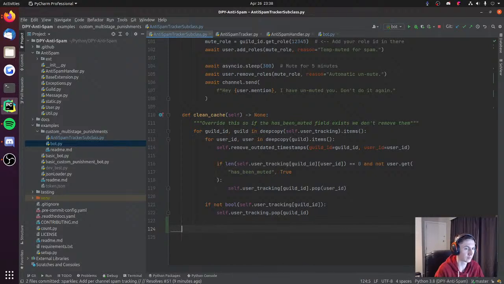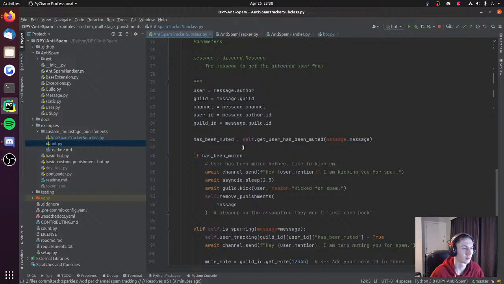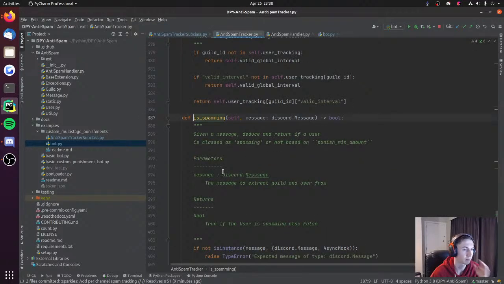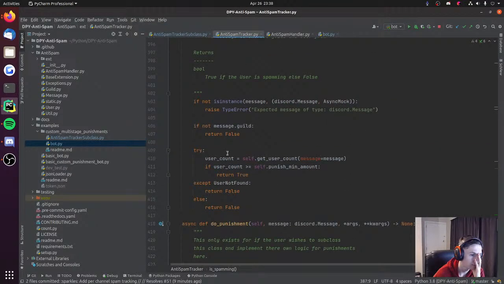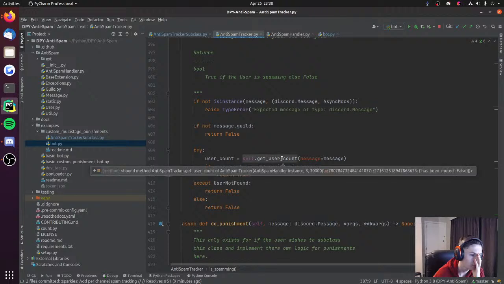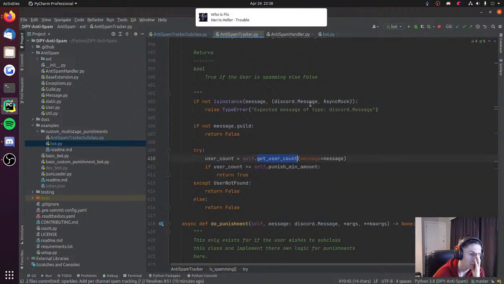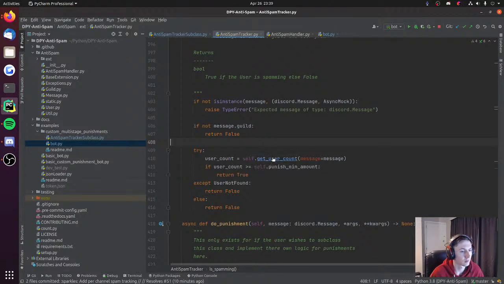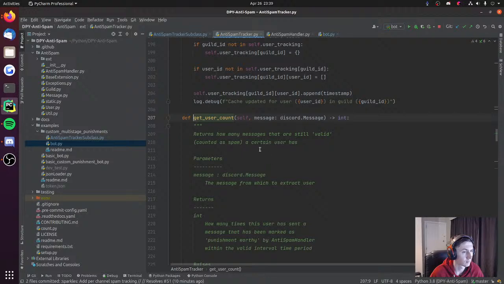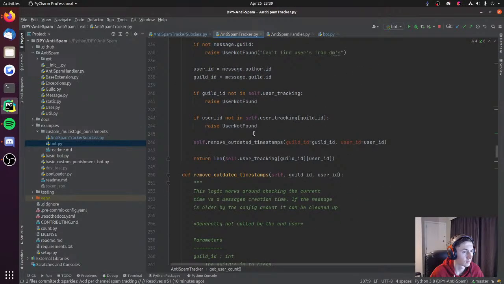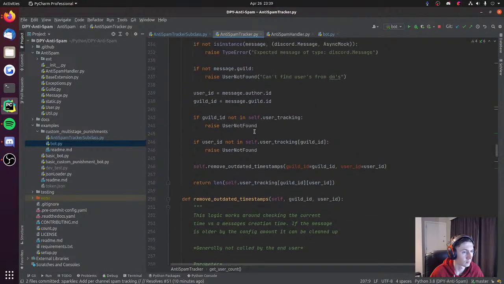Beautiful. So I have to remove outdated timestamps. It's spamming. No, possibly don't need to overwrite that. I just need to overwrite self.getUserCount. Do I even need to do that?